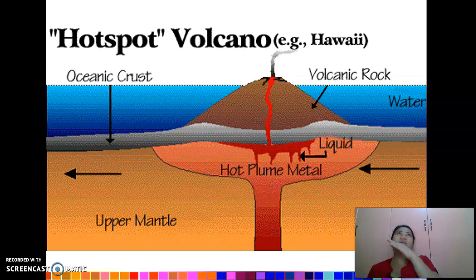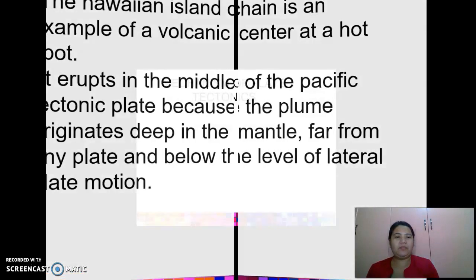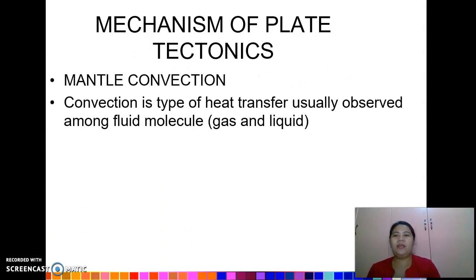Okay? So as you can see, as an effect to Hawaii, its original shape as an island is actually a lateral island. But as of today, its position is actually going to an L position. That is due to the activity or the direction taken by the Pacific plate. The Hawaiian island chain is an example. I'm done with that.